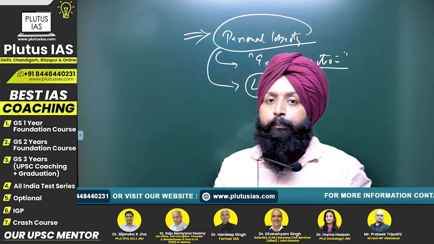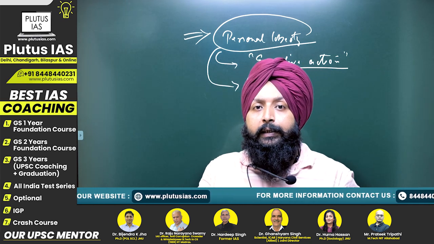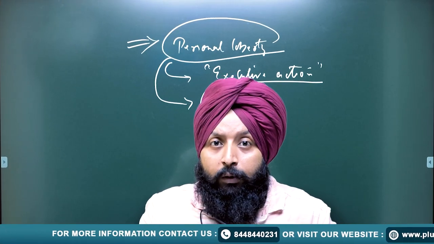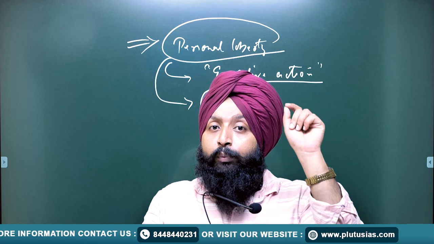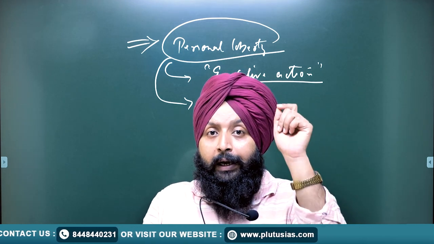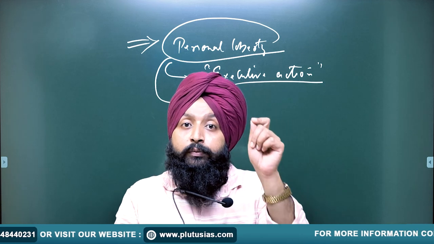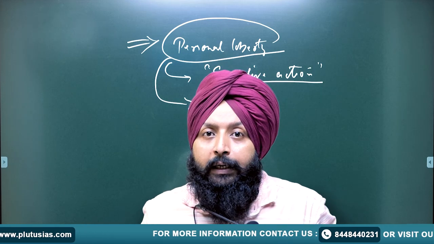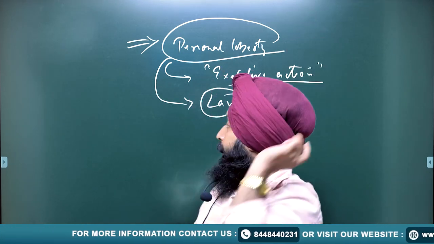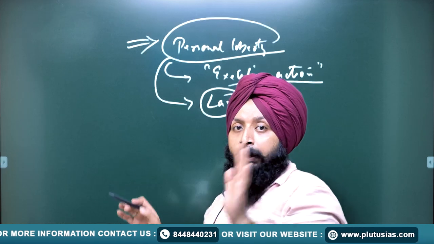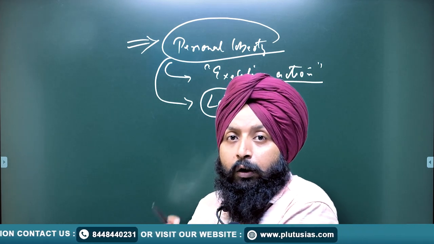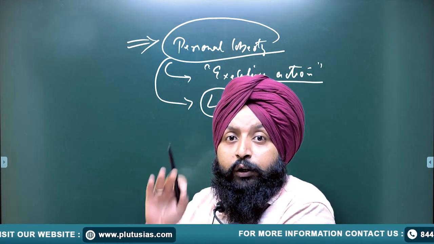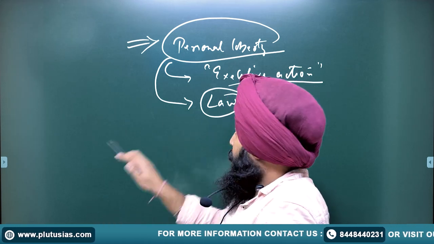That means if a policeman, on a whim, goes and arrests anyone, that is not sanctioned by law. What is sanctioned by law is the police need to follow the proper procedure, and the police need to follow the substantive provisions of law. Even after that, the police can arrest a person. So one thing is that now only executive action that is not sanctioned by law, or that is not sanctioned by legislation, cannot deprive a person of his individual liberty. That means a law has to be there.